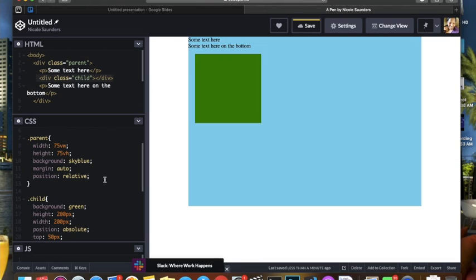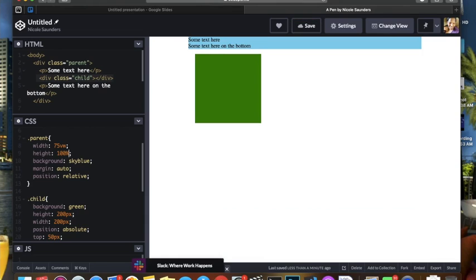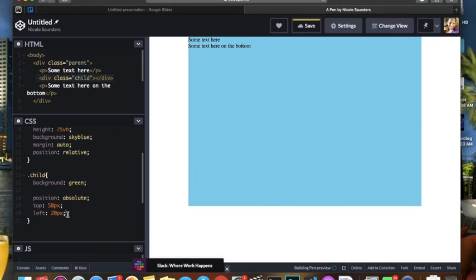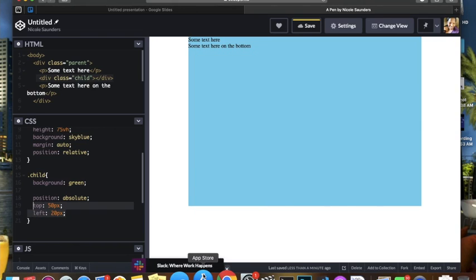So we can set the height to, wait, that's the parent. Hold on a second. So if we take the height and width off, let's get rid of that. Let's get rid of this.